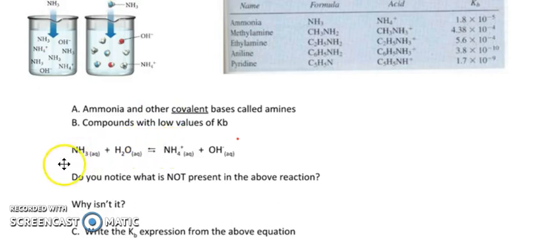Products over reactants. But wait a minute, there's a typo right here. Fix this. Water is never aqueous, is it? Water is always a liquid, and that's going to make a difference. So if water is a liquid, change it. Here, I'll do it. This is an L, right? It's a liquid. You do not put that into the KB expression.